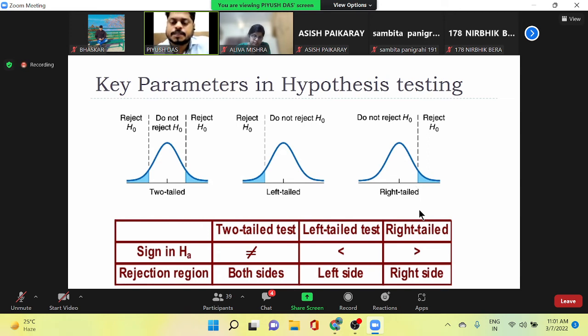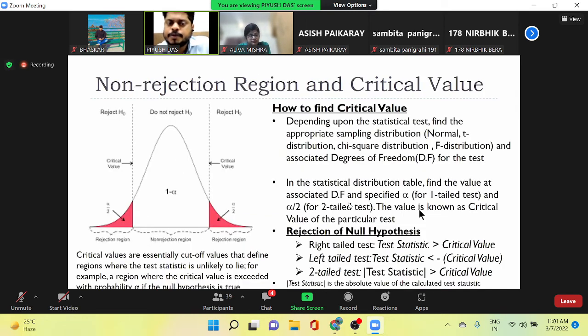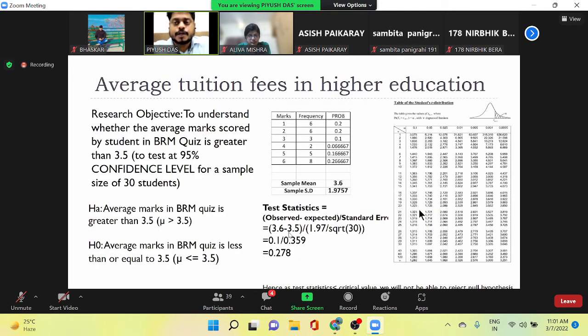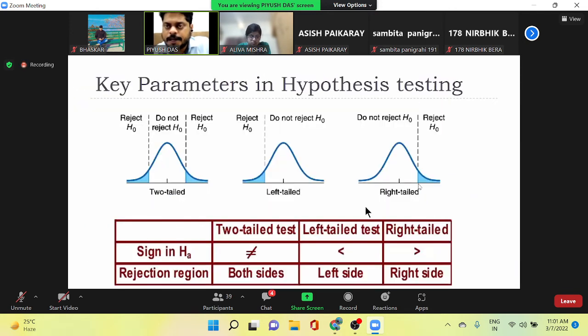But in this particular case, what has happened? When I go and calculate, I get a number of 0.278. 3.6 is obviously greater than 3.5, but I'm trying to hypothesize for my population. So when I do that, I get 0.278. When I look at this number line, 1.7 is the point which separates the rejection and non-rejection regions. And where will 0.278 lie? It will lie close to 0. The center value is 0, so it will lie in this white region, right? Then I will not be able to reject the null hypothesis.